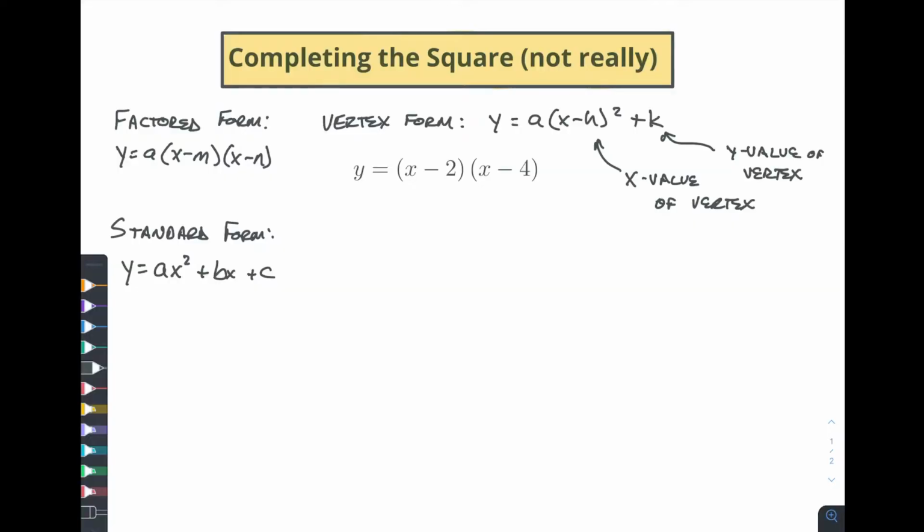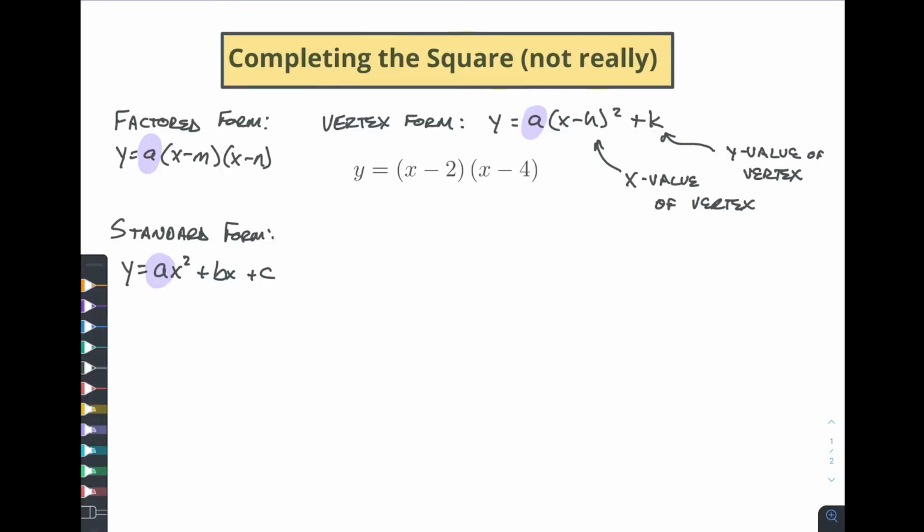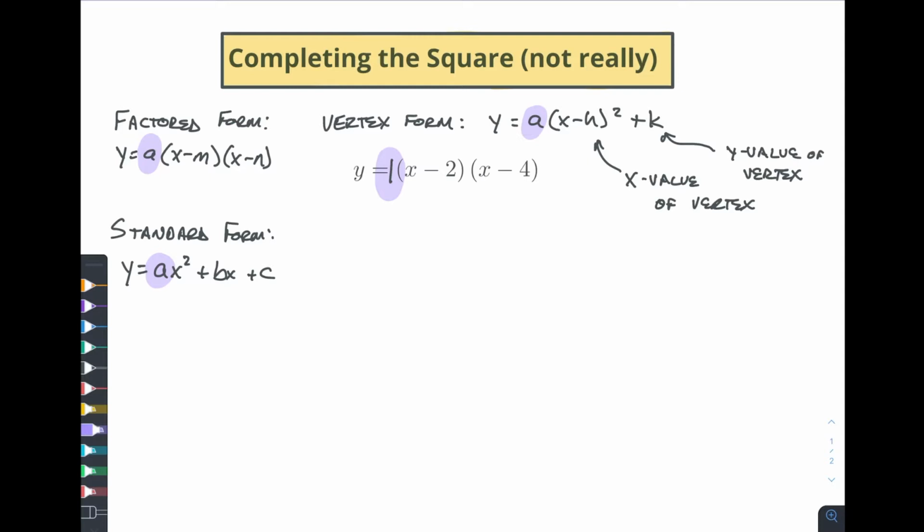Now the reason I wanted to talk about all three of these is because if you notice between all three forms, besides the y and the x, there's one thing that's always the same. This value out front is always the same variable, no matter what form you're using. So if here we're looking at a factored form, we have an imaginary 1 outside here, right? Our a value. So as we start moving towards our vertex form, we know already that we have a 1 right there in front of it. Now, how do we find the vertex?